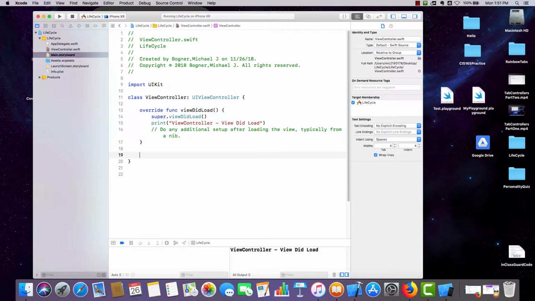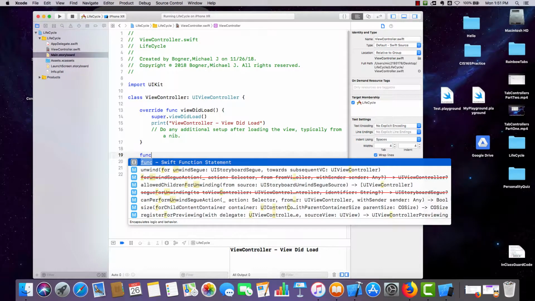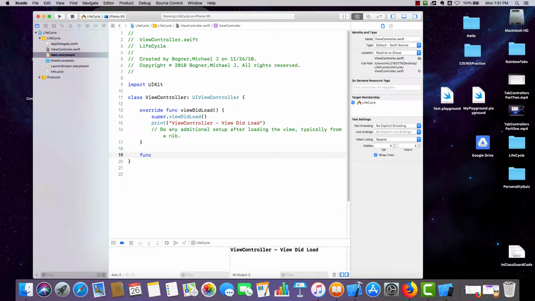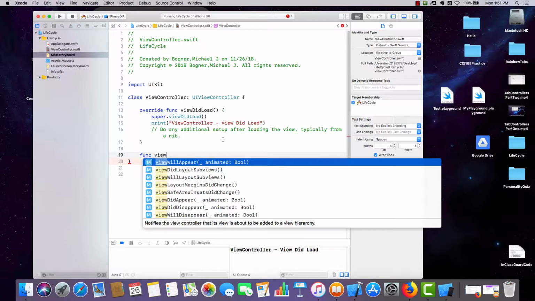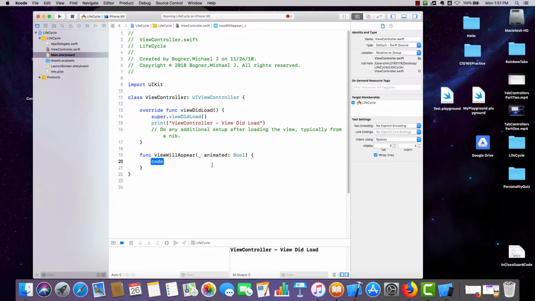So let me start writing my func. And what it will be is viewWillAppear. I'll double check, click on that, and I need to override, so I'll just insert my override.